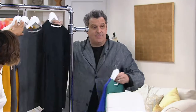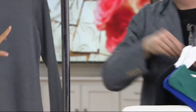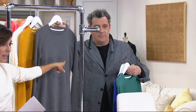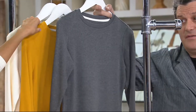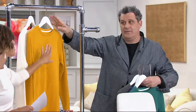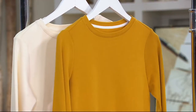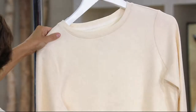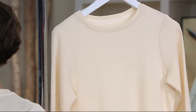Black. But if you're going to get black, Isaac says use the Buy More, Save More and the Easy Pay, and get the charcoal heather, because it's everything, and that's the one heather color we have in this. And if you want color, Isaac loves the goldenrod. Please get the goldenrod. That looks so good with denim. Good with navy. What's more collegiate than a dark jean and this cream color? That is so genius.